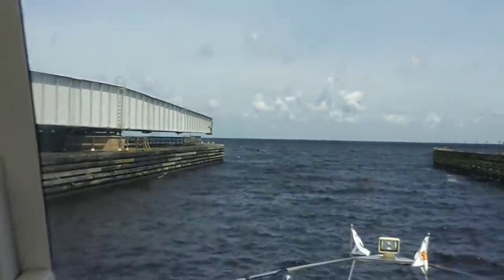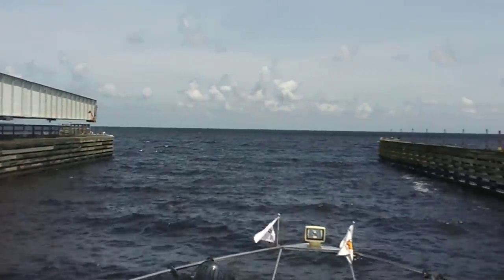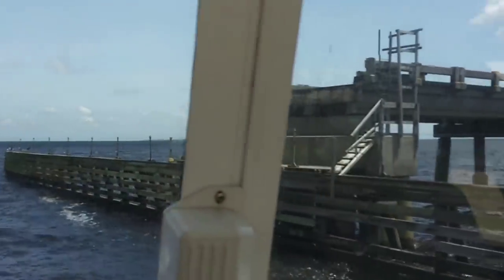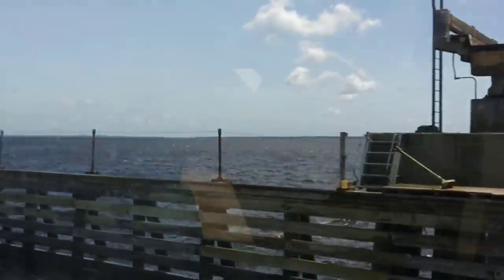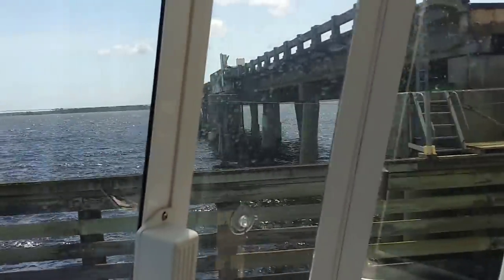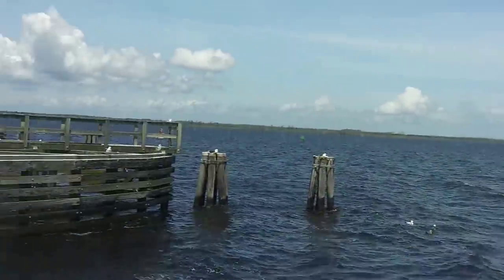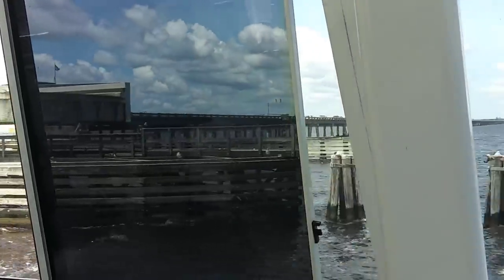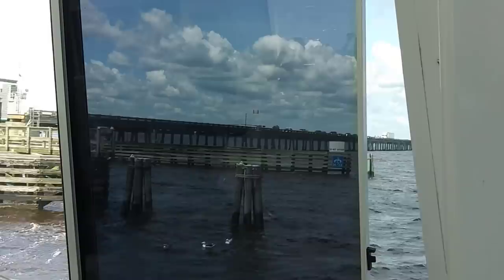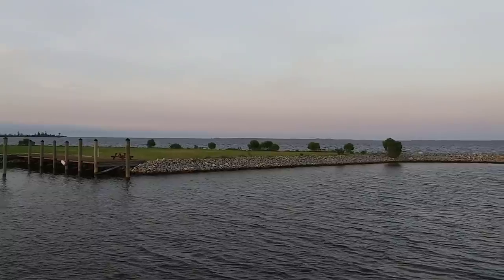Really big. Do they open on the hour or what? No, this is on request. We had called him way out. He saw us. He said he would time it to get us through as we came through. Now, as we go through here, we're going to make a turn to the port, and we'll get into the Alligator River Marina. He was a really nice bridge operator, I remember, very friendly. Real friendly. Working it for us. And we're going to turn immediately to the left after we get through the bridge and get to Alligator River Marina.